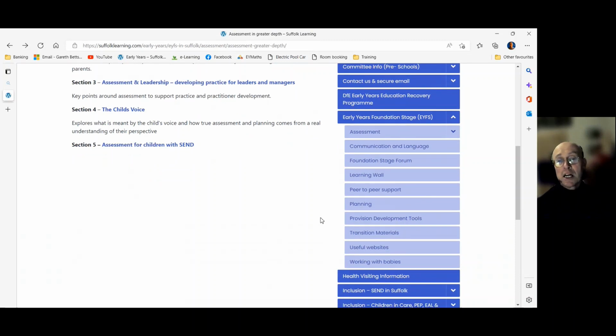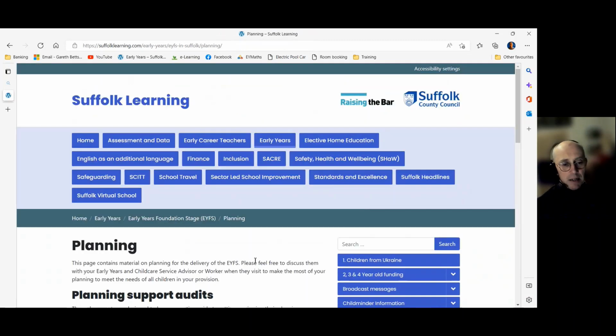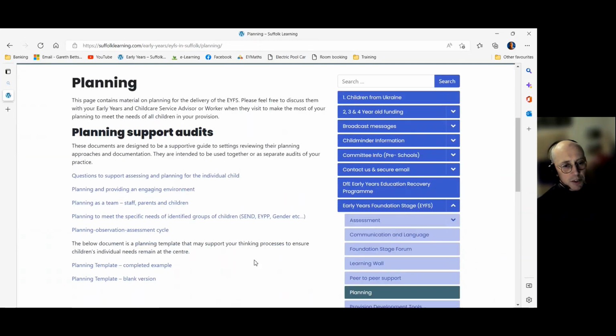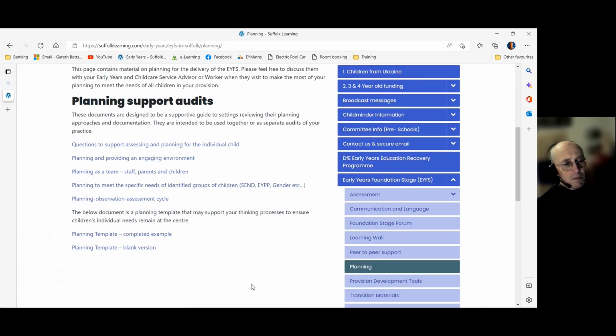Another section on here I wanted to quickly highlight was planning, and on here we do have some really useful documents which I hope will get you to really think through how you plan within your setting. And again, the aim is to think about what we actually need to do our jobs rather than what we think other people think we need to do our jobs. Ofsted are very clear, they do not want to see bits of paper unless it helps you tell the story of what it is you do and why you do it.